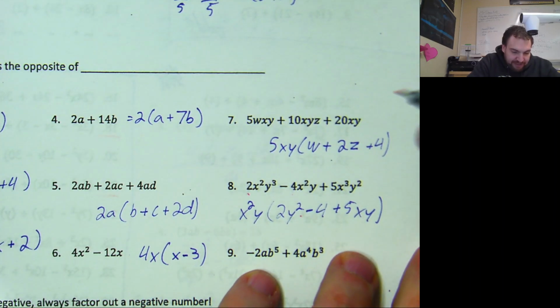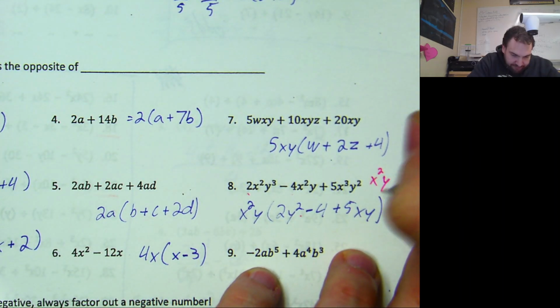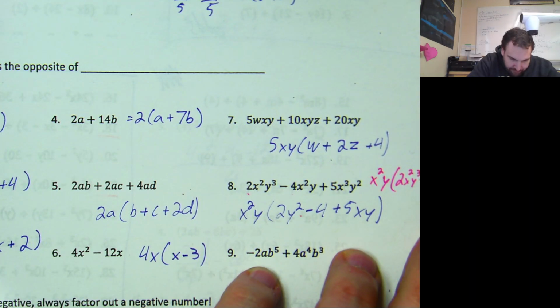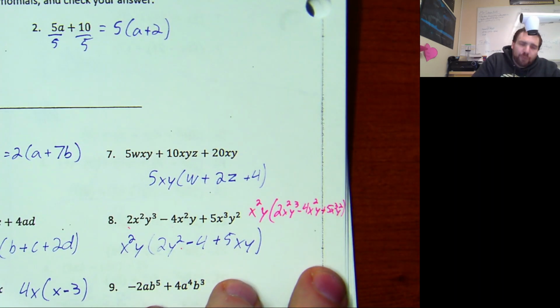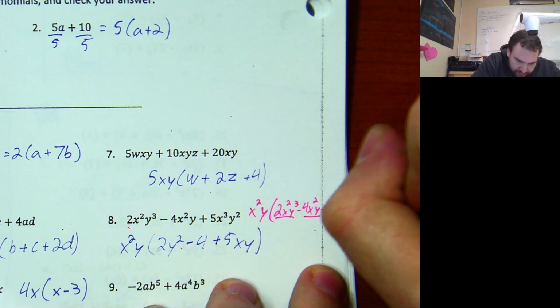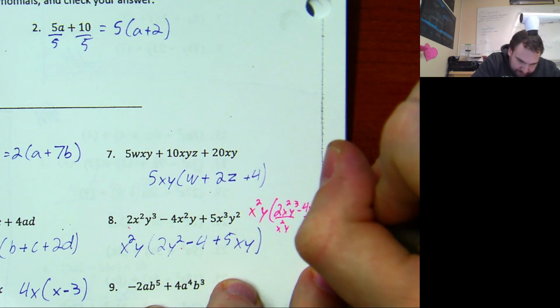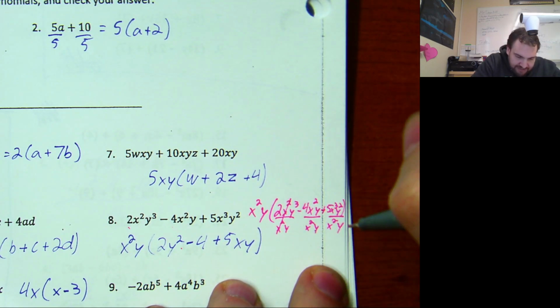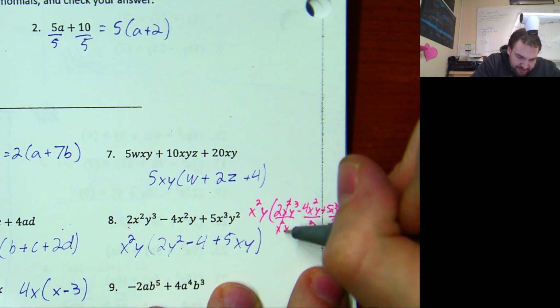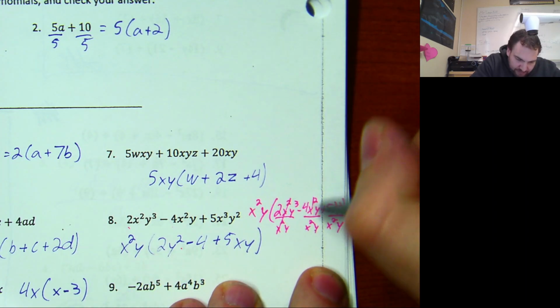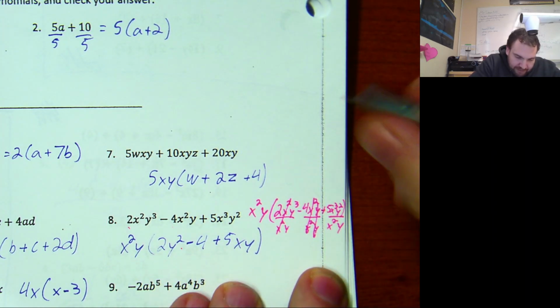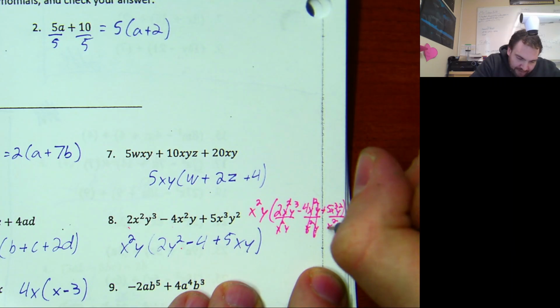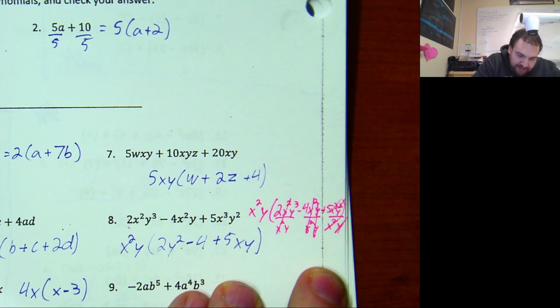Okay, so then what's actually happening here is this. We pull out the greatest common factor, and then we're going to divide each one of those terms, plus 5x cubed y squared, by x squared y. Here, my x squareds cancel, and this one's going to leave me with y squared. Here, my x squareds and my y's cancel, leaving me just with -4. Here, my y and my x squareds cancel, leaving me with 5xy.